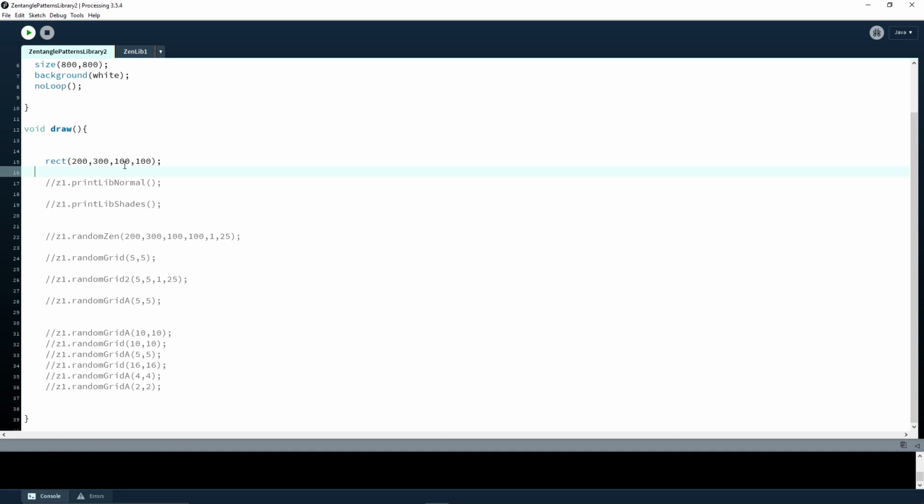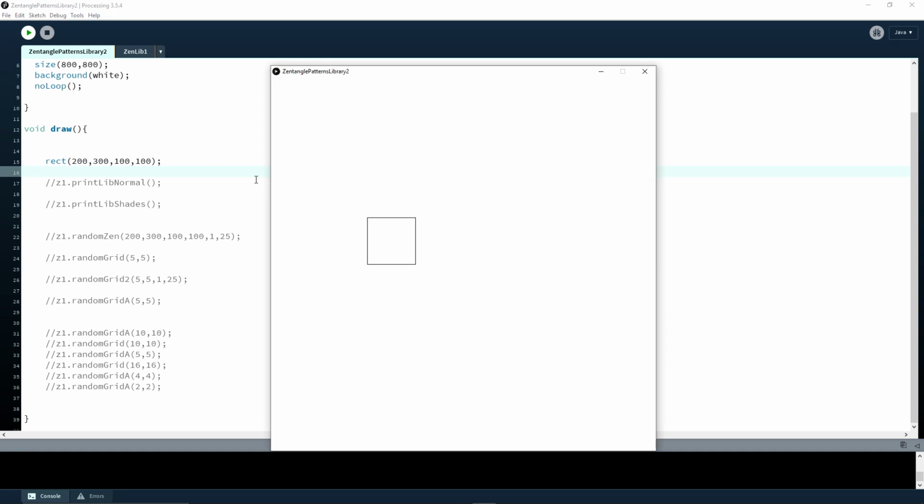That's it. So we have a basic shape that we want to generate. Now let's generate this shape by running the program. Voila! So here we have our generated square. This is a square because I use the same width and height, and the 200 and 300 here are represented by the coordinate of this point here.